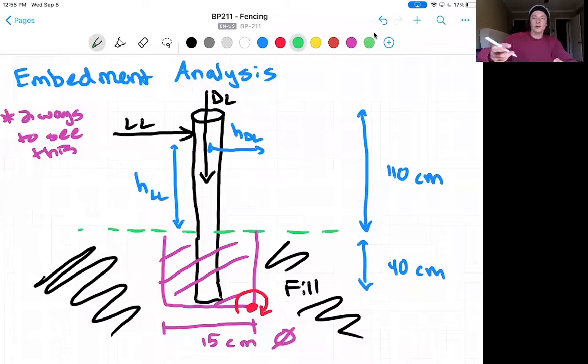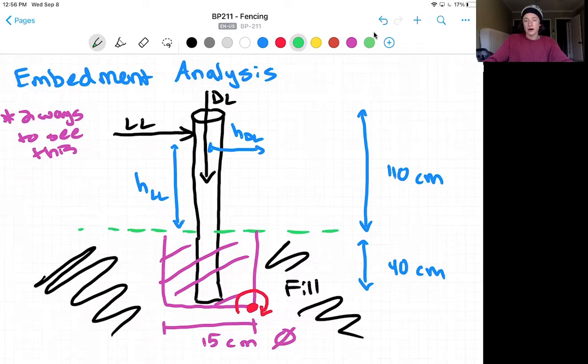In this lecture, we're going to discuss the embedment analysis, or what is keeping the post from actually pulling out of the approach ramp. Now, there's two ways to see this. We can look at it as the post pulling out of the concrete blockout, or we can look at the post and concrete blockout pulling out of the abutment and ramp fill. Now, I think the second case is more likely if failure were to happen. So we're going to look at the post within the blockout pulling out of the ramp fill.